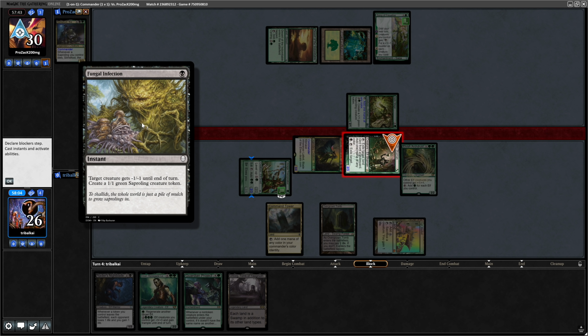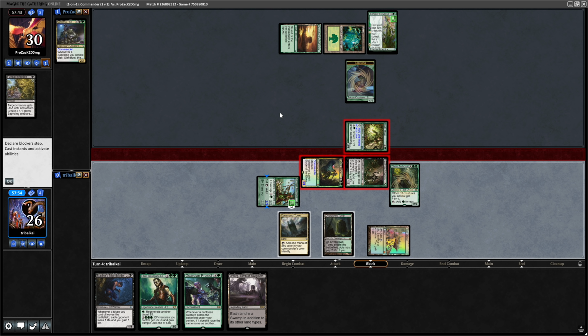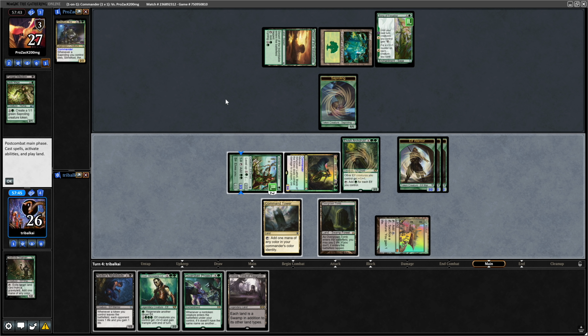Okay, Fungal Infection. Target creature gets -1/-1 until the end of the turn. And you get a Saproling token. So these two will trade here. Actually fine with that. Before we saw the buff in the Elvish Archdruid, I was actually thinking of trading them anyway. Then we get a bunch of tokens from the Lathril. And do we want a creature in play?